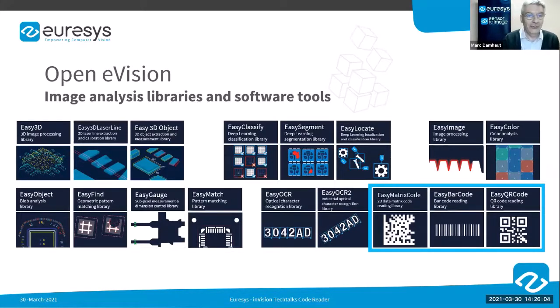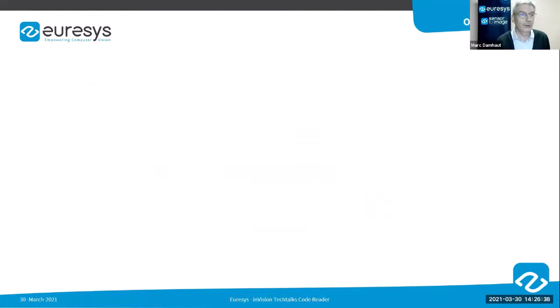I think you have understood by now that using image analysis libraries is more like a DIY approach, a do-it-yourself approach. We do not sell a complete sensor, a complete reader, or a complete system, a complete application. We sell the software components that our customers are going to link, to integrate into their application to carry out any type of inspection, measurement, and in this case, to read codes.